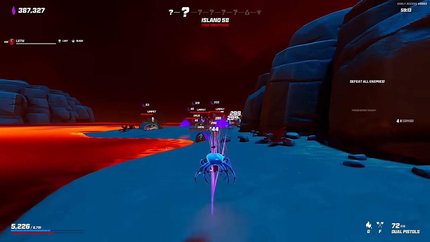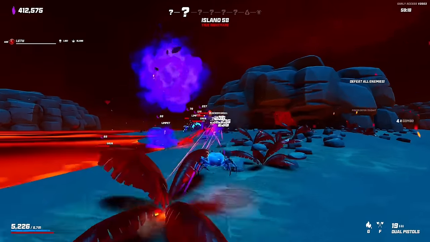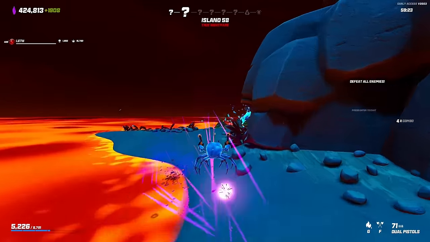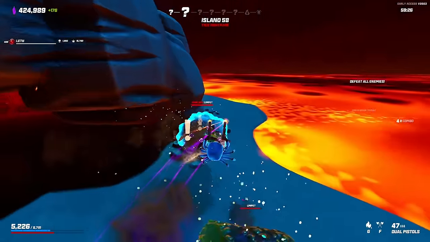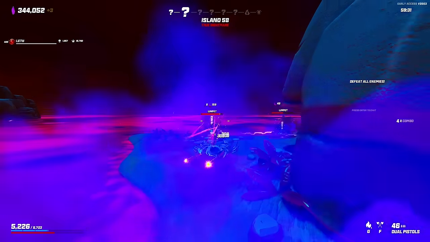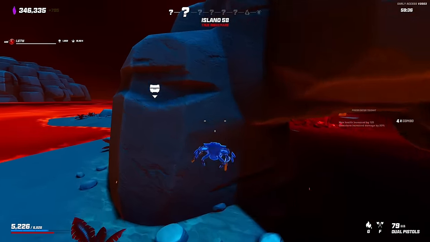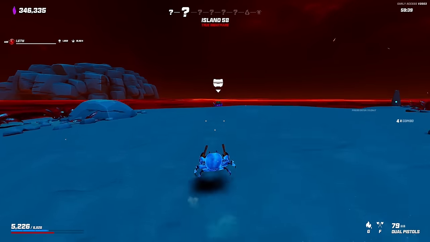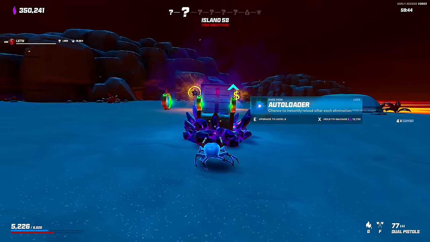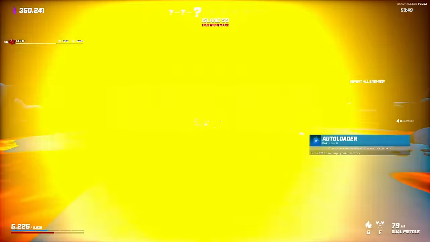Look at our crystals coming in. It's insane. What? Did my attack speed just reset? Ow. You do lose a lot of crystals if you get hit, though. Holy. Yep. Autoloader is at 57% chance. Go for skill, maybe bigger mag.